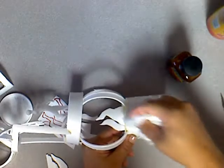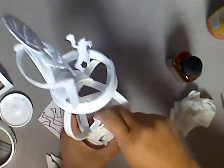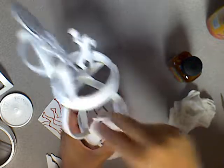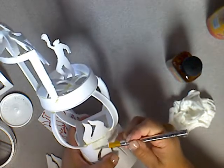Try not to drip glue onto your piece like I just did, because it's a different color. So wipe it off. It's not a big deal. Get a little bit on there, but the goal is to try and avoid that so we have the best possible craftsmanship. And it melted it a little bit, but we'll be alright. I'll add a detail to it. Okay? Anybody have any questions?